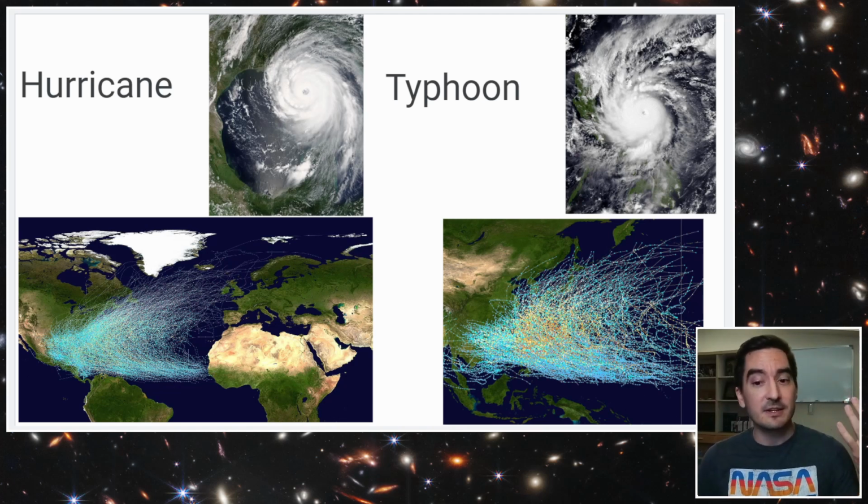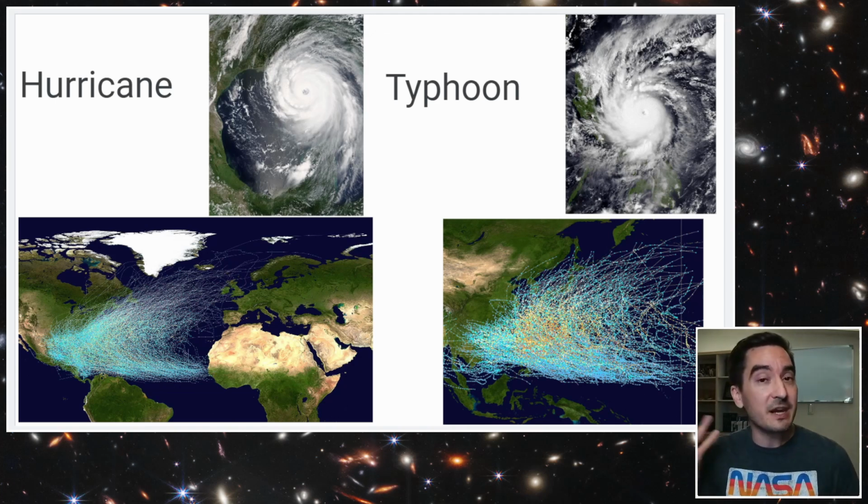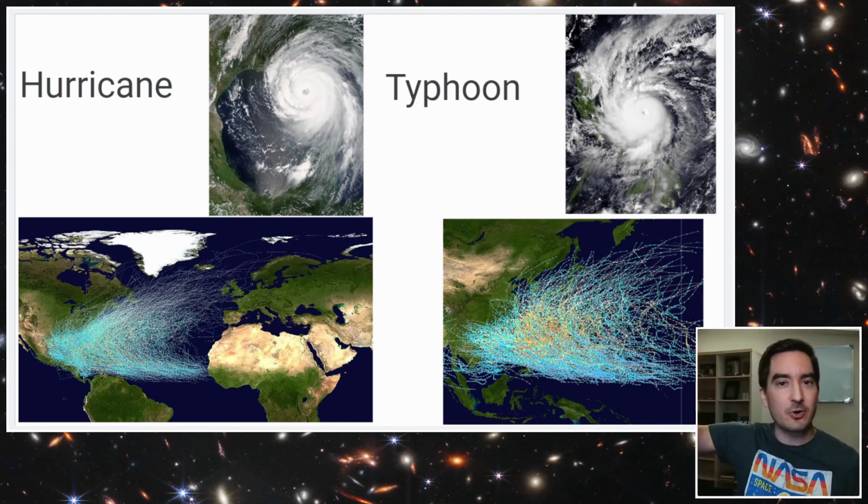If it happens in the Atlantic Ocean and goes to America, it's a hurricane. If it happens in the Pacific and goes to Asia, it's a typhoon. But the actual storm is the same. No big difference, okay? So don't worry about the difference, but if you watch the news in America, they'll talk about hurricanes. If you watch the news in Asia, they'll talk about typhoons. But they're the same kind of storm. That big tropical storm that's spinning around and around, okay?